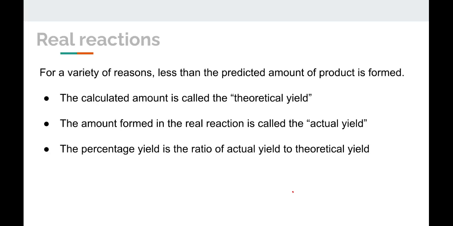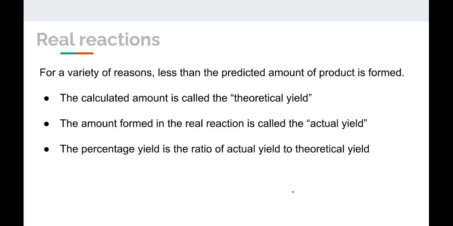Even after you've calculated the amount of product that you should theoretically be able to get based on the limiting reactant, sometimes when you run the real reaction, you don't get the amount of product that you expect to get. There are a few reasons for this. One of them could be losses. Sometimes they're avoidable losses like leaks or spills, things like that. Sometimes they're unavoidable losses like your filtration system just can't possibly collect all of the product.